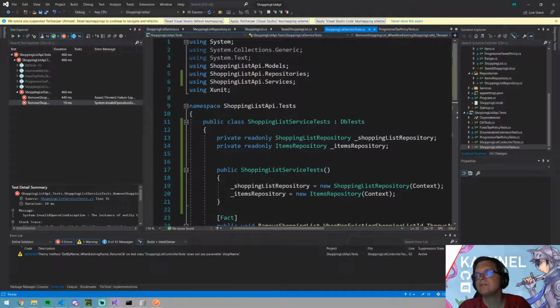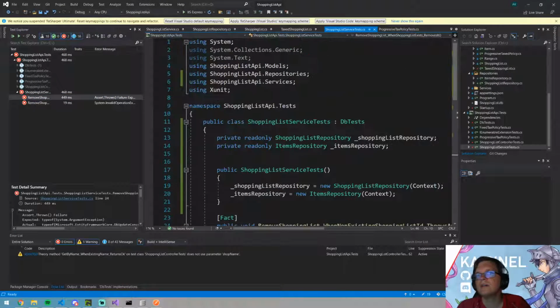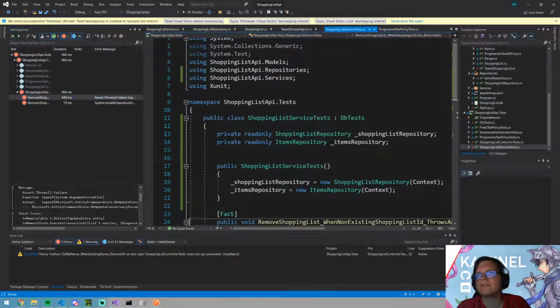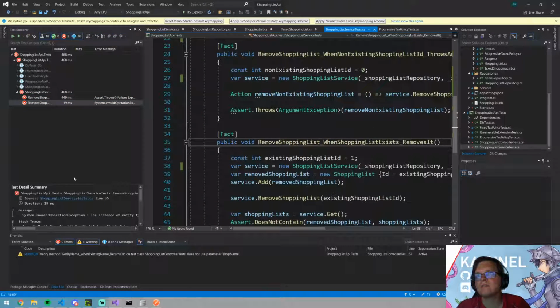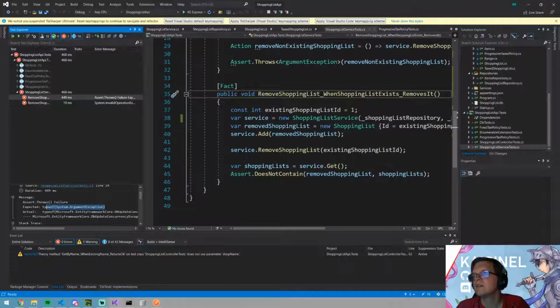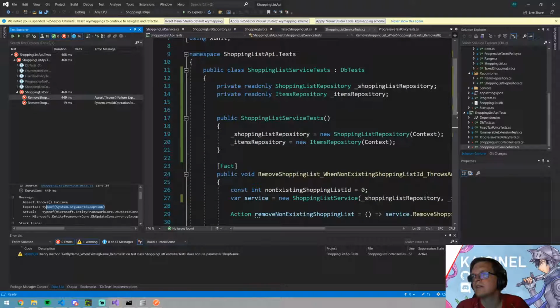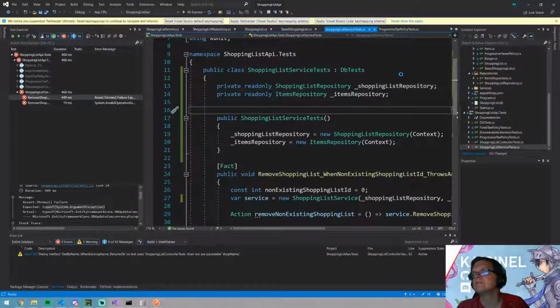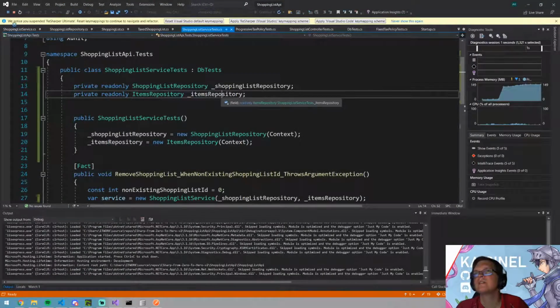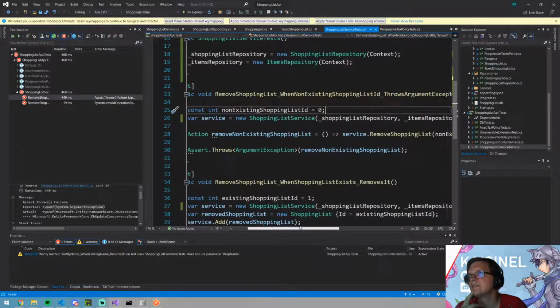Well, I kind of do, but not really. And this one, expected argument exception, DB exception, entity which does not exist in the store. Interesting. Wait, sorry. Misclicked. Misclicked, awful. So what can we do about it?